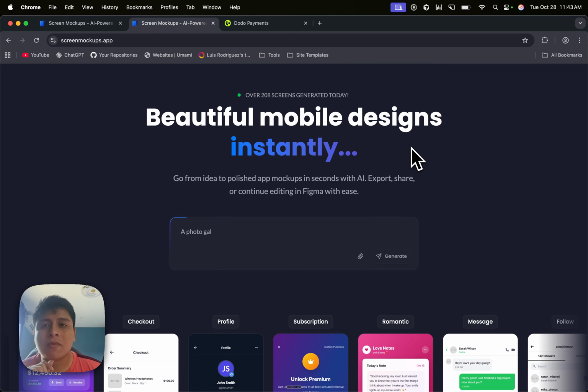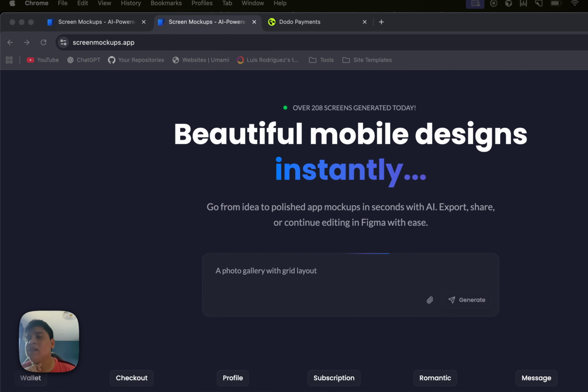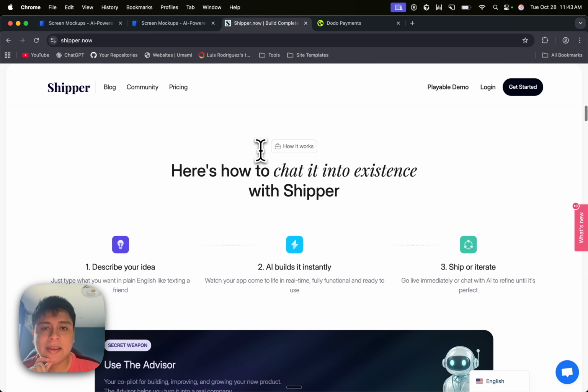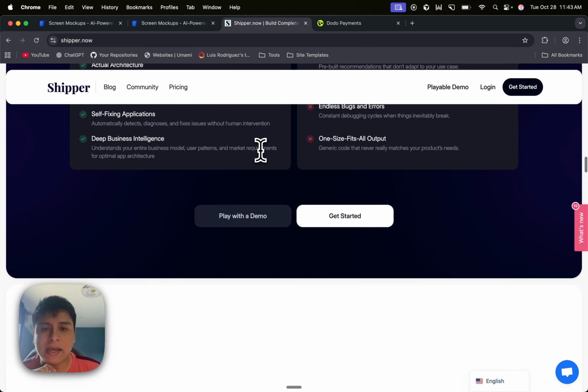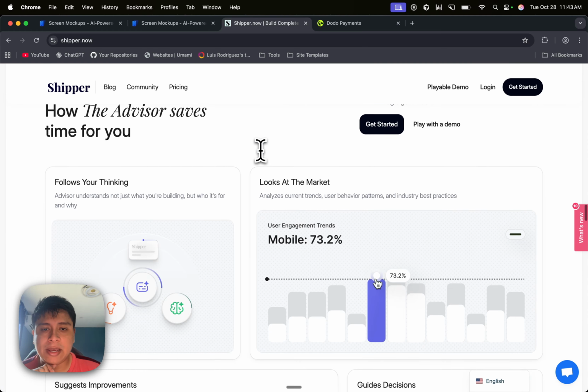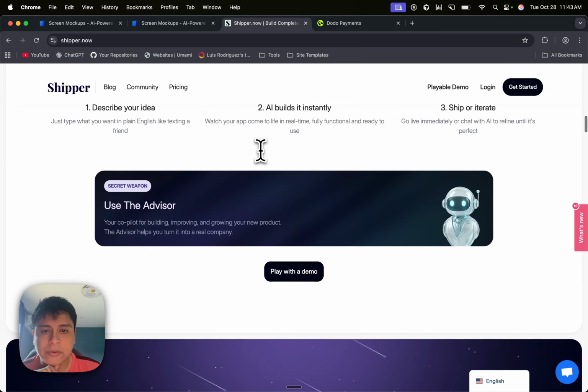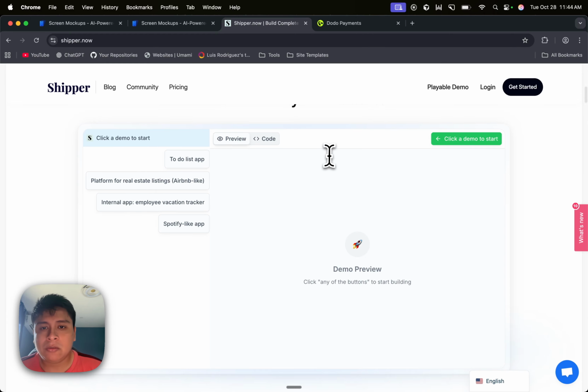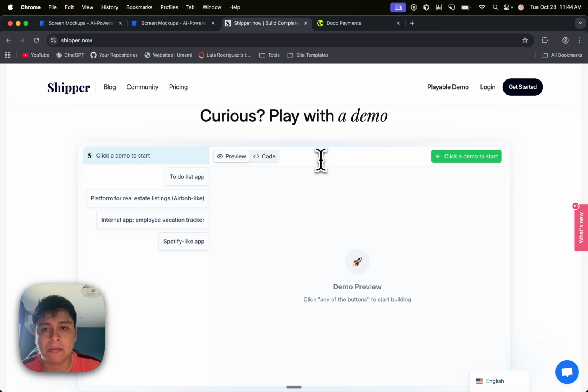But like I was saying on X, I saw this project, shipper.now, and here on the landing page, there's an interactive demo that is super cool. You have this playground. It basically gives you a minimized version of the actual app without being logged in or having any credits.